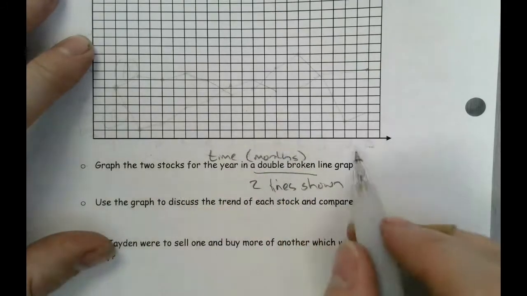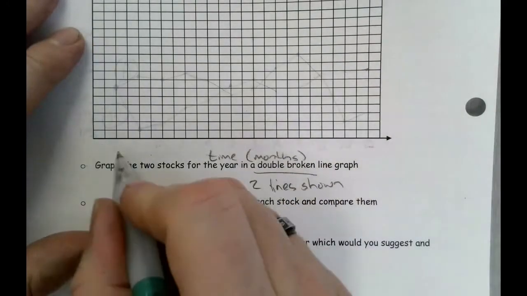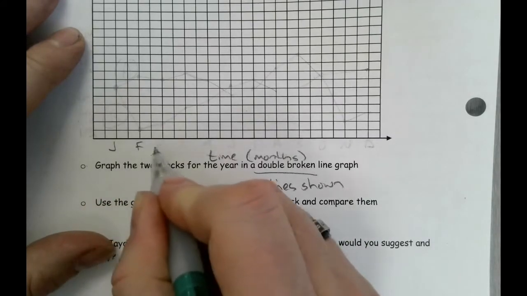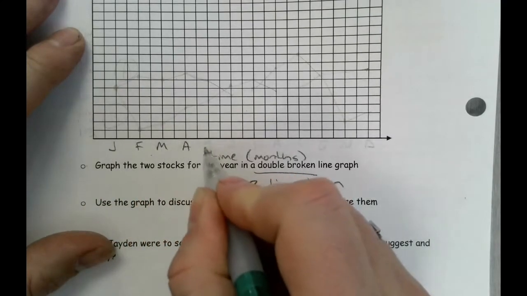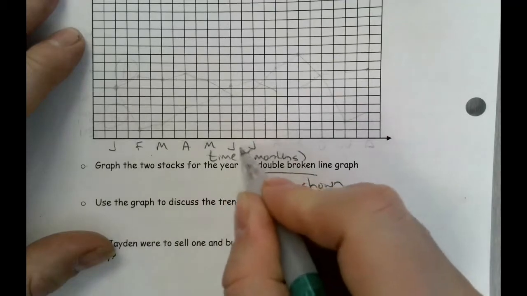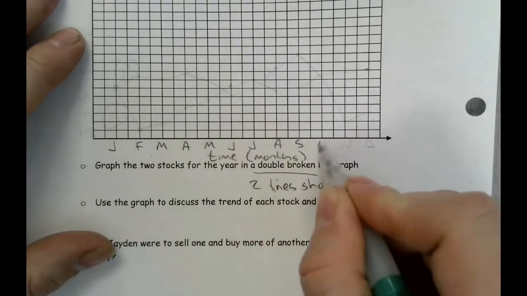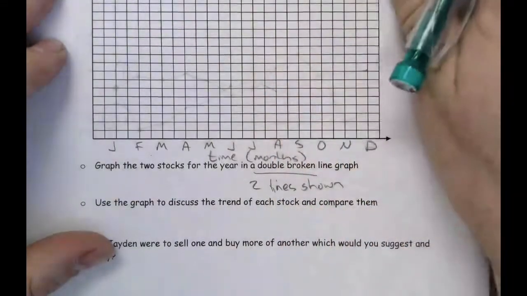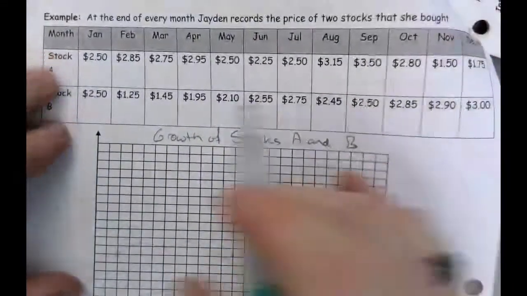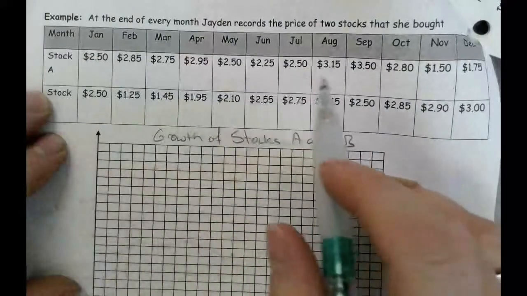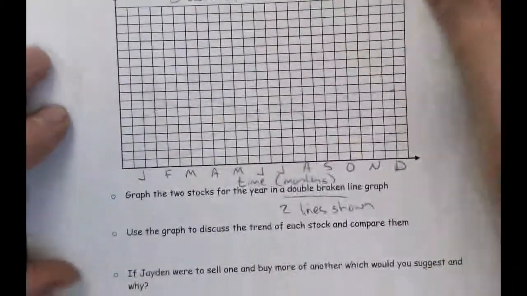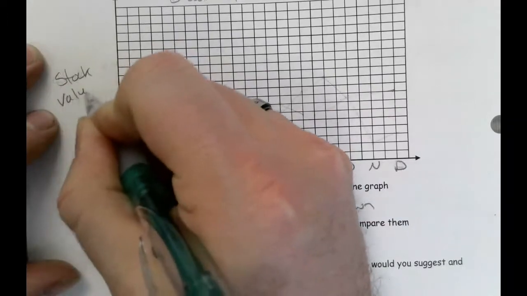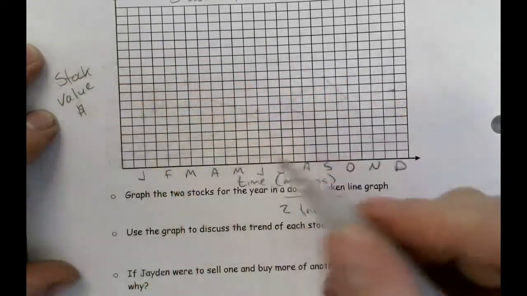And if you look closely, you can see what I had done before. I just went every 2 here, and I made this January, February, March, April, May, June, July, August, September, October, November, December. So there are our months. Over on the y-axis, we're going to take a look at the value. Notice these are all in dollars, so I'm going to have this stock value over here in dollars.